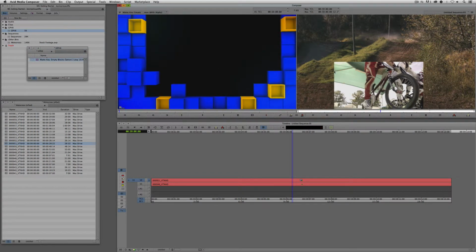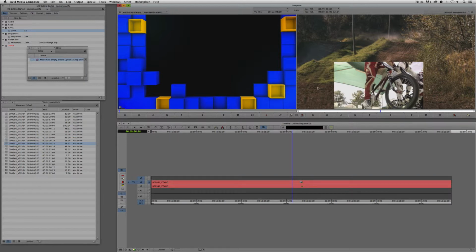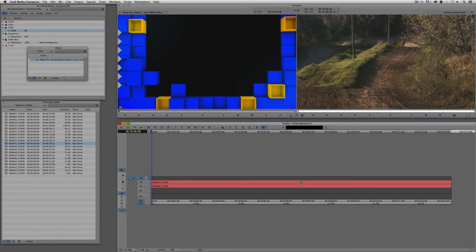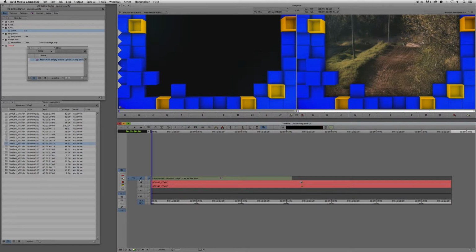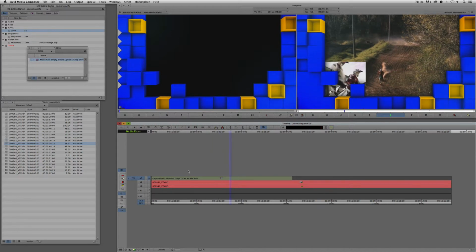Now what I'm going to do is simply create a new video track by pressing Command Y on the Mac, Control Y for all my Windows friends out there. And let's take this clip. I'm just going to hit T on the keyboard on both Mac and Windows, and let's just edit this into video layer 3, and you'll see now that if I come back, this element is completely keyable over top of my footage.